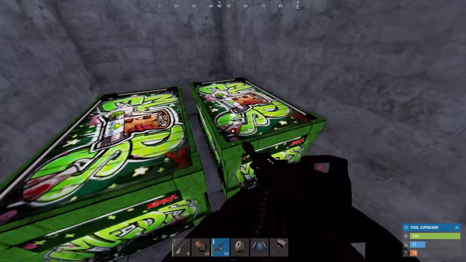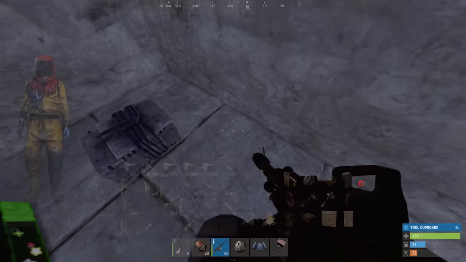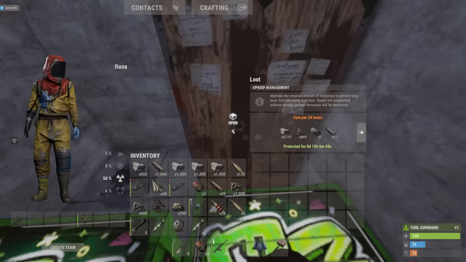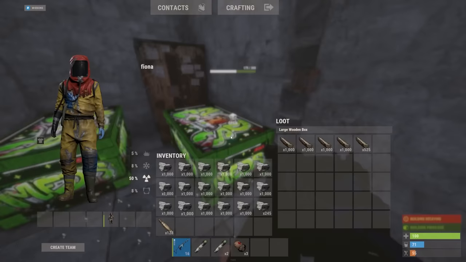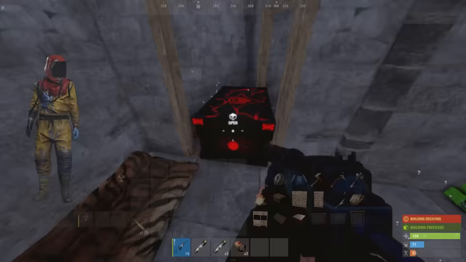Holy shit, garage doors. Oh, that's so good. So much stone as well, dude. That's so good. This is literally just stone and wood in this base. That is so perfect for what I need. But for anyone else, that's kind of useless.